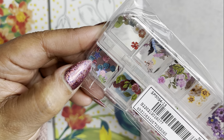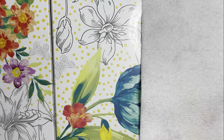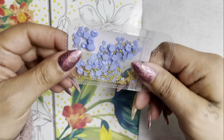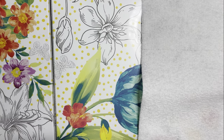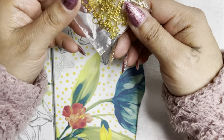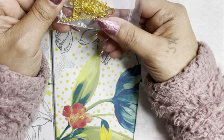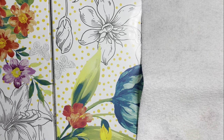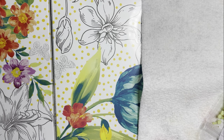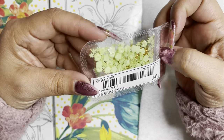I got more dried flowers, which I love to use. I've never seen these before — there are little starfish and octopuses in there! They're so pretty, I just get so excited for things like this. Then I got blue flowers with gold caviar beads. And I got the zodiac signs — like Capricorn, Taurus, all the signs. I've seen these on social media and always wanted to do them. I'm Cancer so I'm definitely using that on my nails. One more thing and we're done.